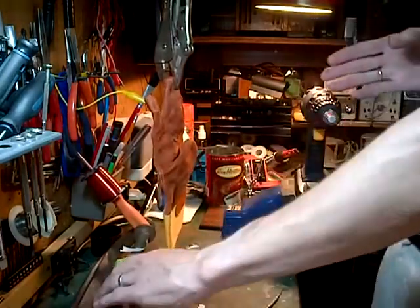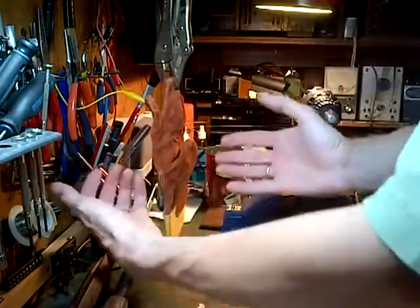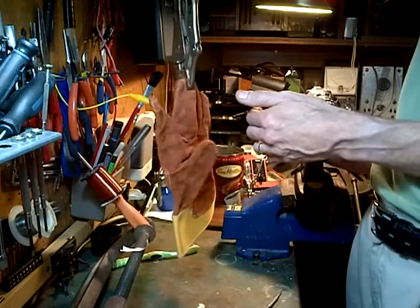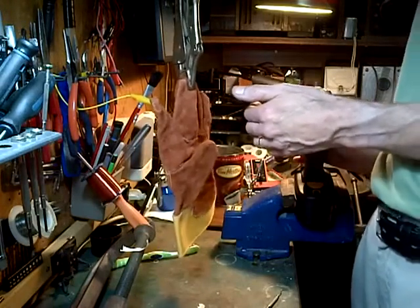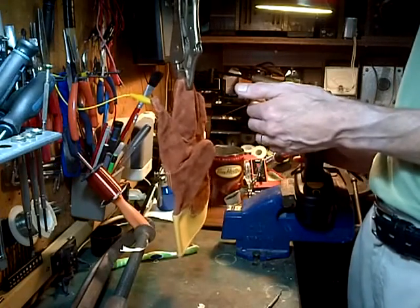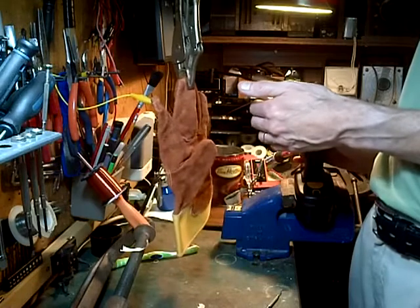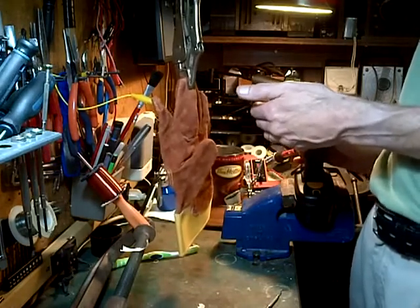I'm correcting the alignment now through here. So this was off to the side. It was pulling the glove over, and that's going to increase some tension, a little extra tension that I don't need. There's lots of tension. I want less tension. This is better. The great thing about having your hand in this kind of system is you have an absolute direct feeling of what's going on. It's a lot better than any instrument or anything. I'm going to cut my finger off here. I'm going to pick up the pace.